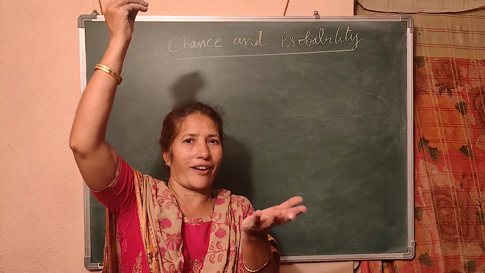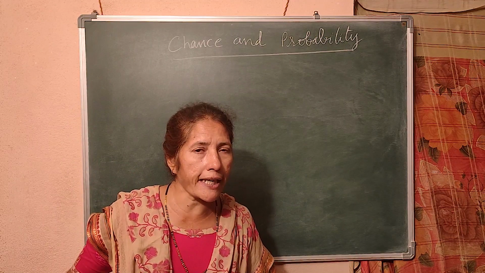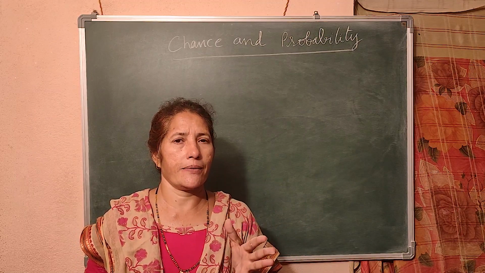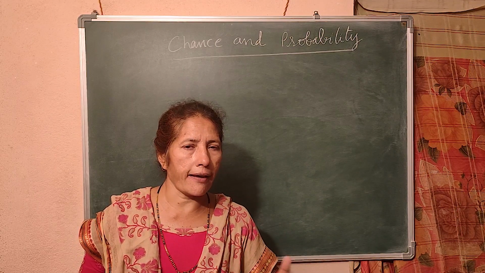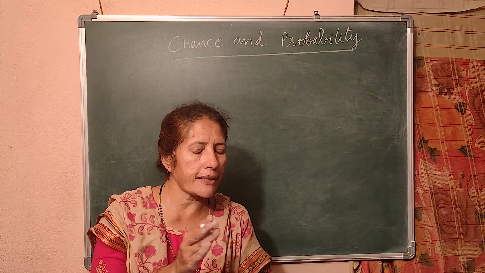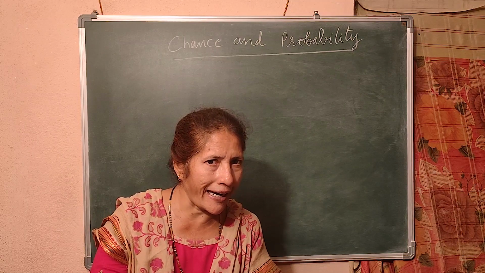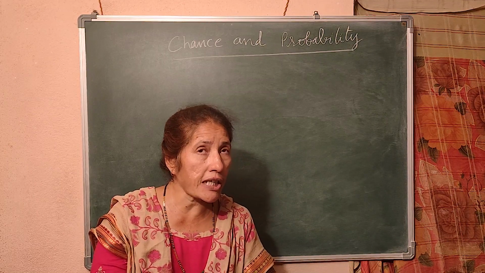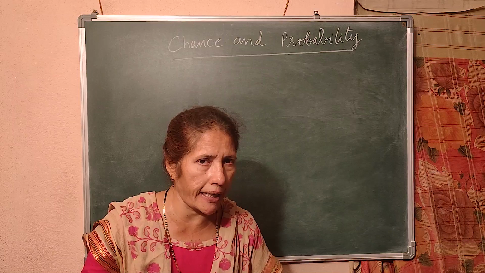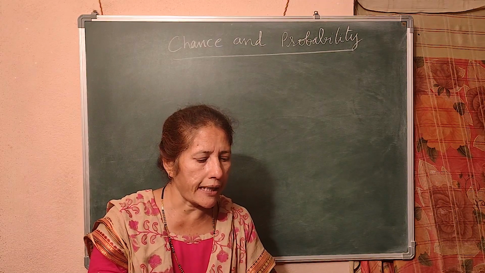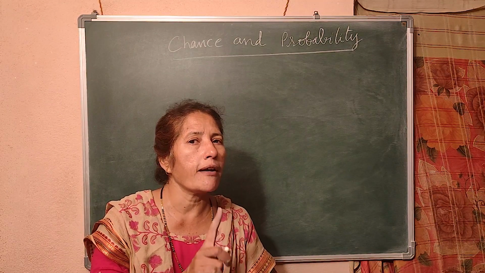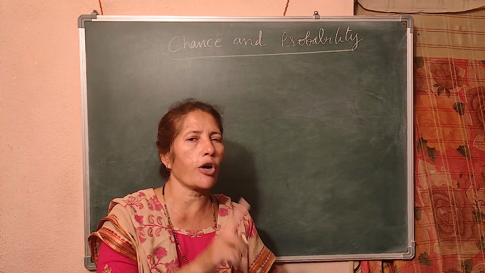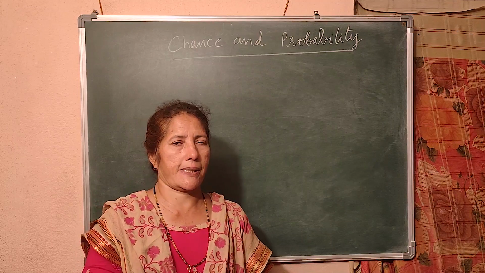Now, he will toss the coin. How many faces are there in a coin? Only two faces. What are those? Head and tail. First he will toss the coin. You have to say head or tail. So, if it is a head, then you can choose whatever you want, whether you want to have the court or you want to take the service.